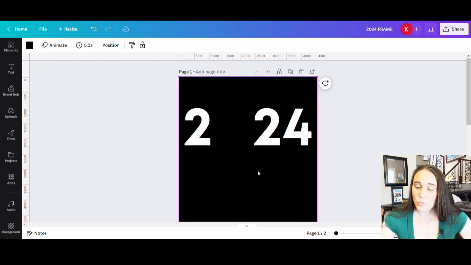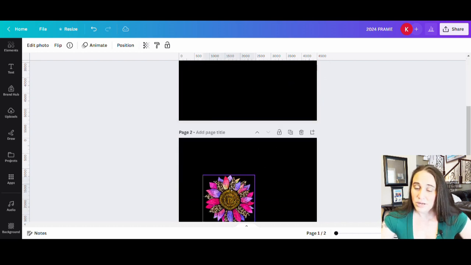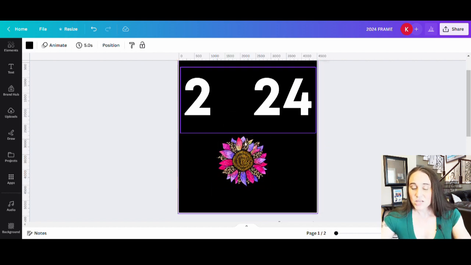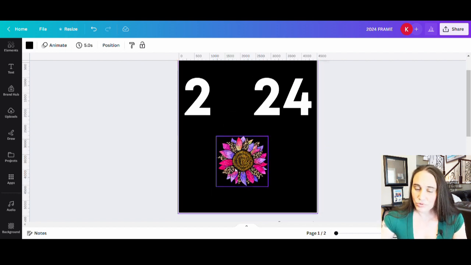And so to do that, I want it to match my sunflower pretty well. So I want it to look like it goes. So I'm thinking of maybe a leopard print down at the bottom and maybe sort of a pinkish or purplish up at the top so that it all looks like it goes together. And maybe even a little bit of a gold or brownish kind of through the middle. So let's see what I can come up with.